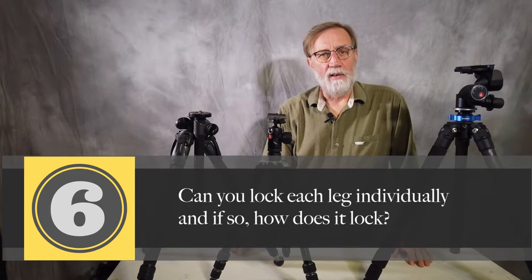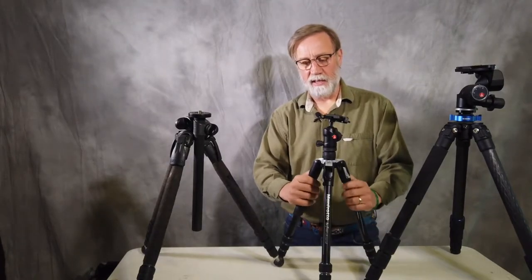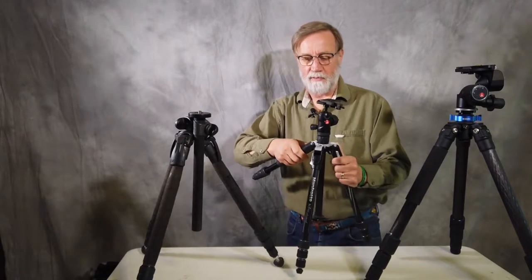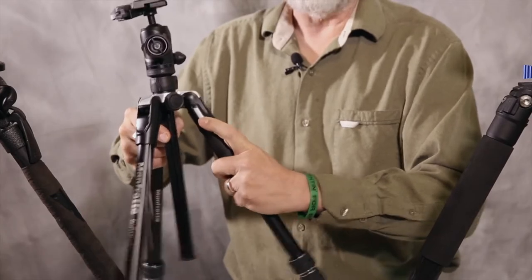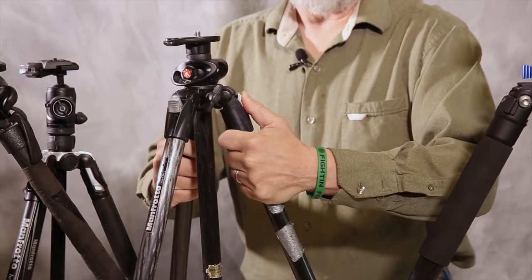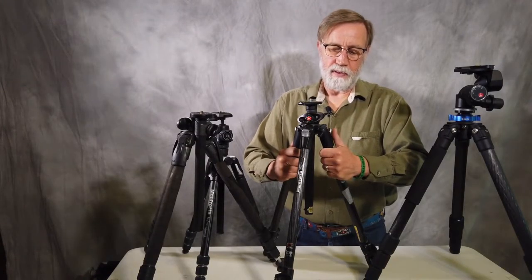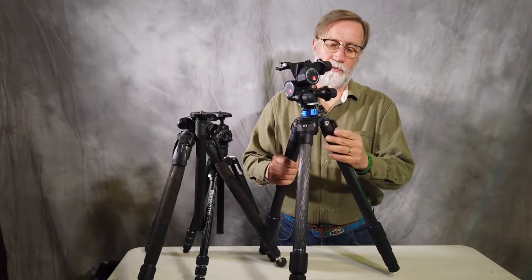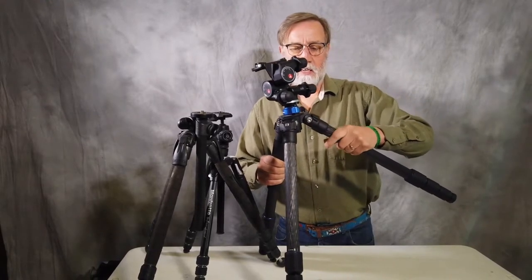Now the question comes into play about how to lock the legs. As a landscape photographer, it's a big deal where you lock your legs out. Having your legs lock into different positions is a big deal — ideally it clicks into place, and how fast can you do that? With this Manfrotto, they have a new lever that makes it really fast and easy. Versus another Manfrotto, which requires you to push your thumb in and pull — doing both at the same time with a stiff leg is very hard to do. Versus this Benro tripod, which has a really simple flip-out unlocking mechanism, but it only has two spots where it can lock.